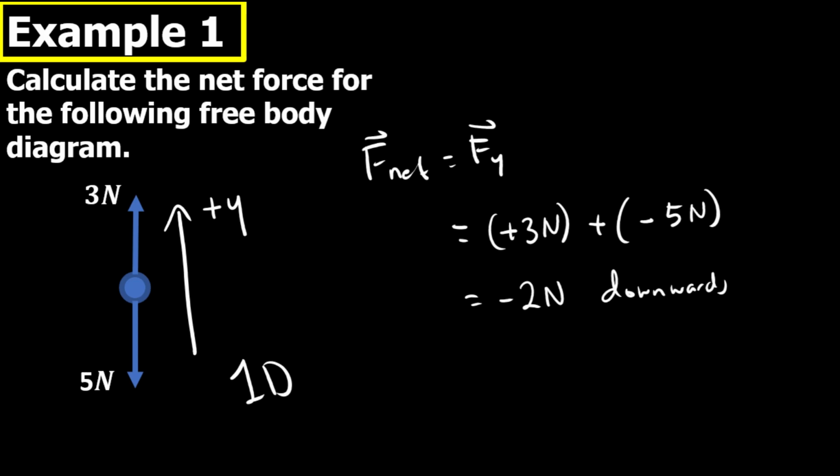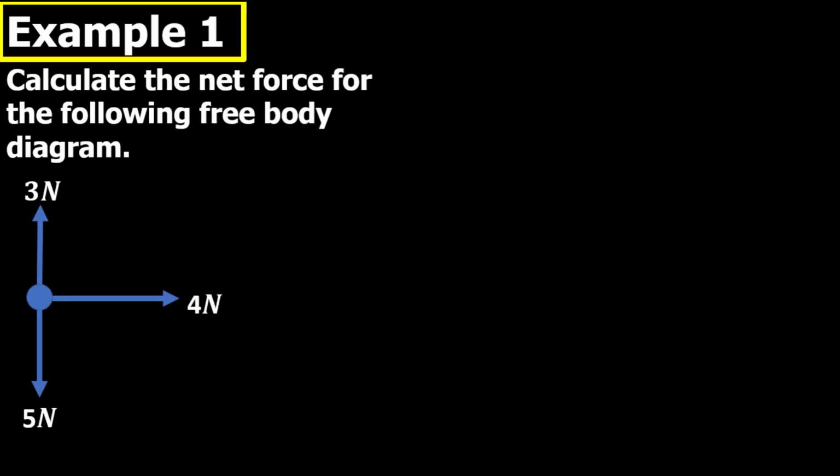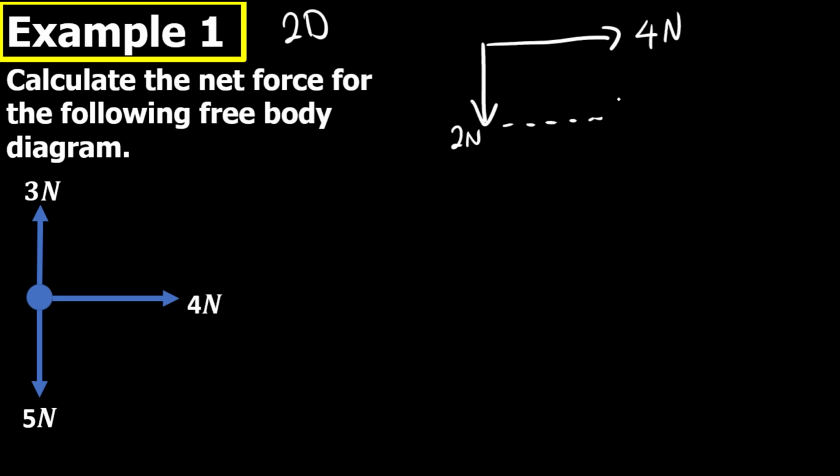Now, what do you do if they are two-dimensional? Here we have a two-dimensional case, still example 1. As we've calculated, 5 and 3 is just 2 Newton downwards. So we can convert this picture into this picture. I have 2 Newton, and then I have 4 Newton here. The F net is going to be a resolution, or a combination, of these two forces. Let's change colors to green. So this is going to be your F net.